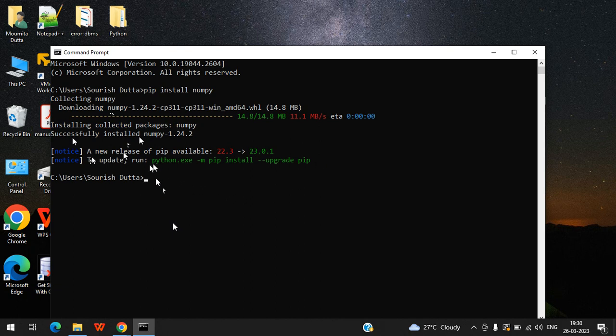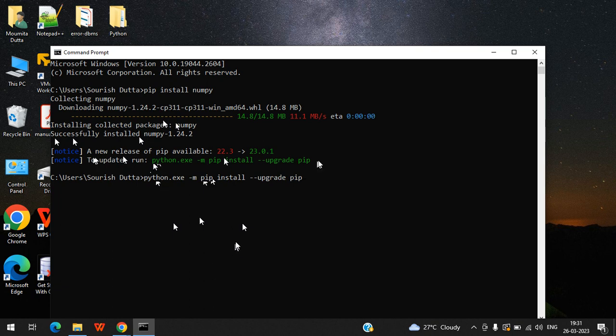I'm just going to update my pip version with python.exe. This will reinstall my pip program. This is a program which will install the packages for Python. So it is suggesting that I reinstall the pip program. Okay, so let's do it.